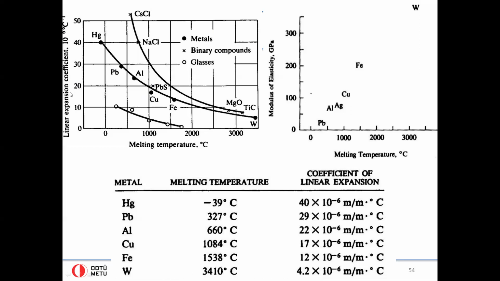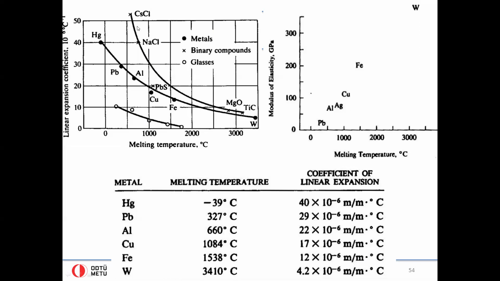And when you look at this graph, materials with higher melting temperatures are going to be stronger, hence more difficult to change the shapes of via physical force or via thermal energy. So small coefficients of thermal expansion will correspond to high melting temperatures and vice versa, whereas high coefficients of thermal expansion, meaning easy to change the length of the bond or the object made of those bonds, will correspond to lower melting temperatures. Now, however, at a given melting temperature, you will also see that the value can change.